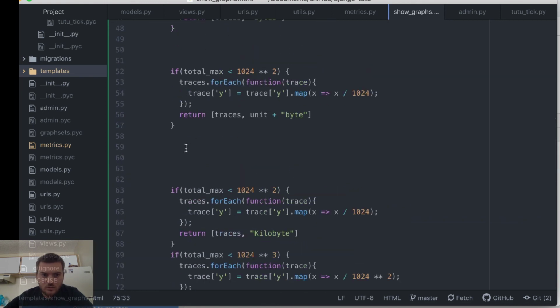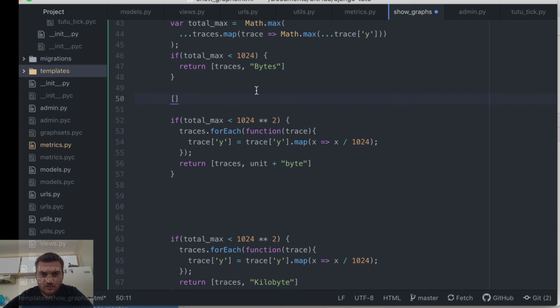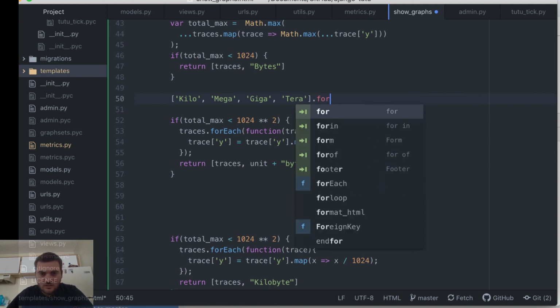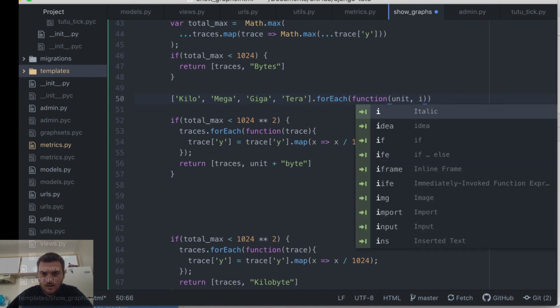So I'm going to make a list of these up here. A list of these units. So first is kilo, then mega, and then giga, then tera, and then we can just keep going for each unit.